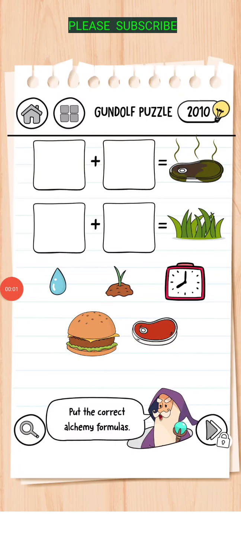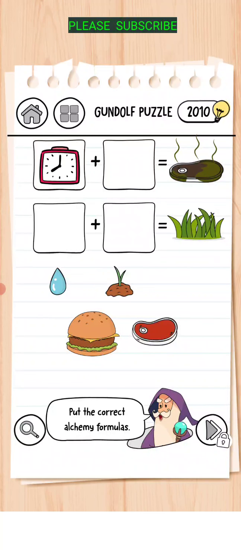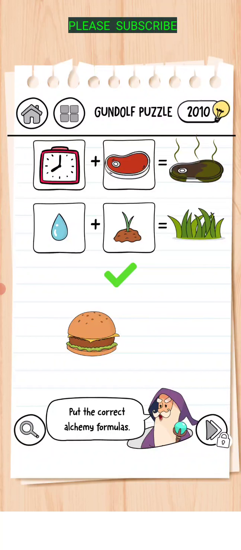Put the correct alchemy formula. So we get a ruined steak. So time with steak is ruined. And water with grass makes more grass.